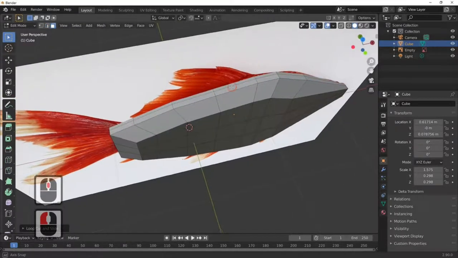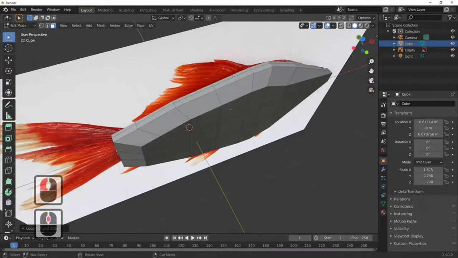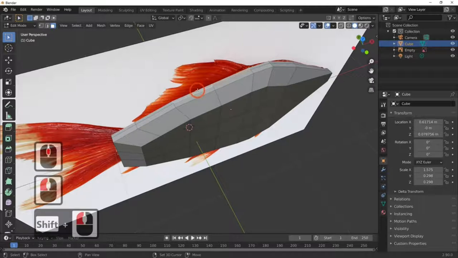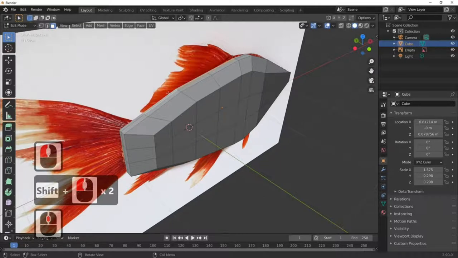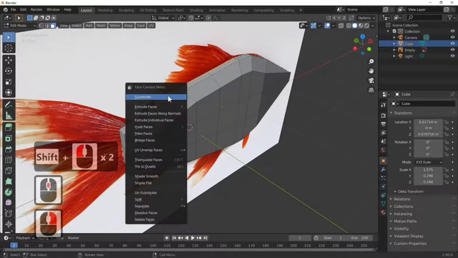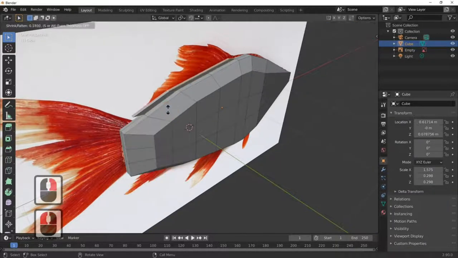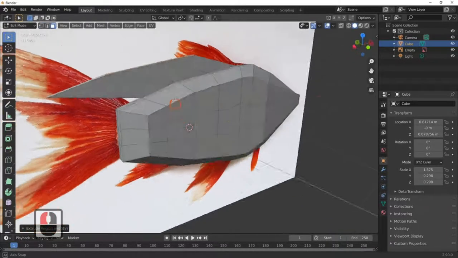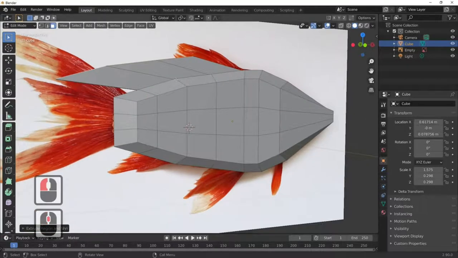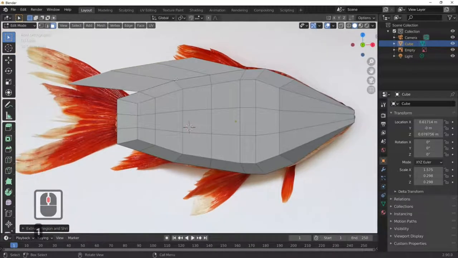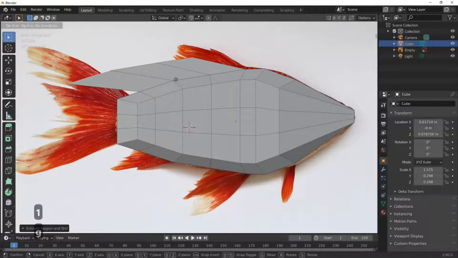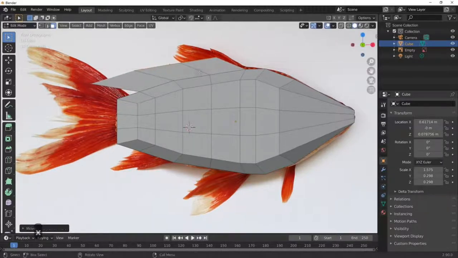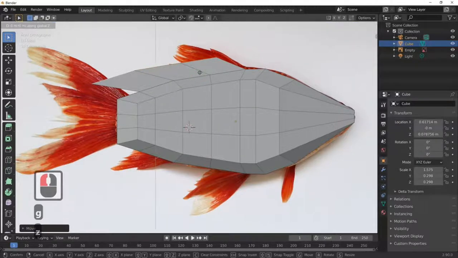Right. So for the fins, what we're going to do is select this face here, this face here, and this face here. And I'm going to hit the right key and extrude along the normals, which takes it up there. Don't worry about it doing it in a strange place, because what we're going to do is hit the one key and G and X, which moves it along the red line, and we'll move it in line with that, and G and Z just to move it up.